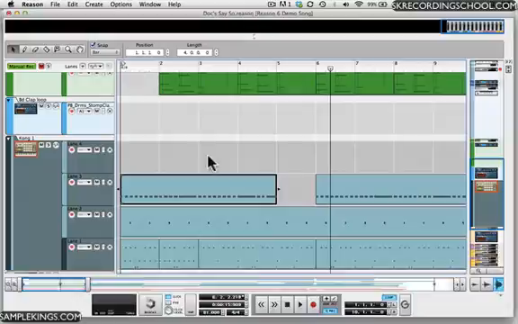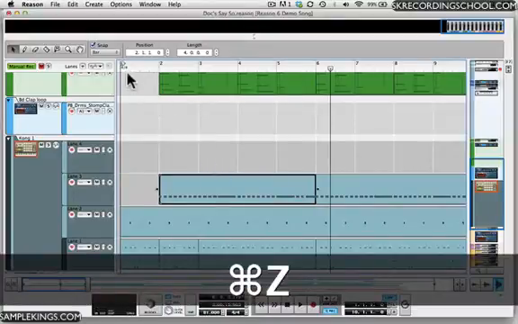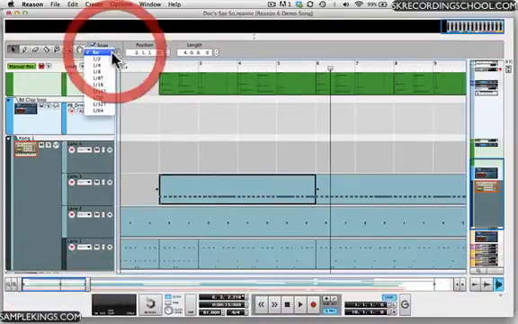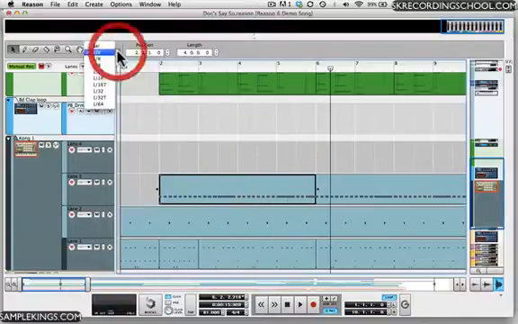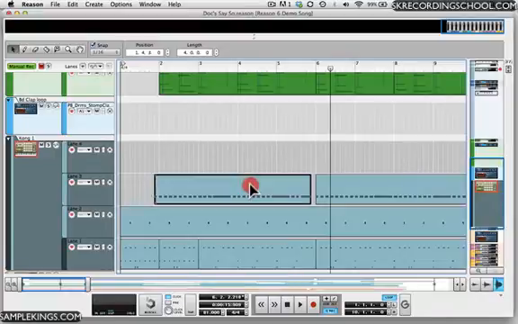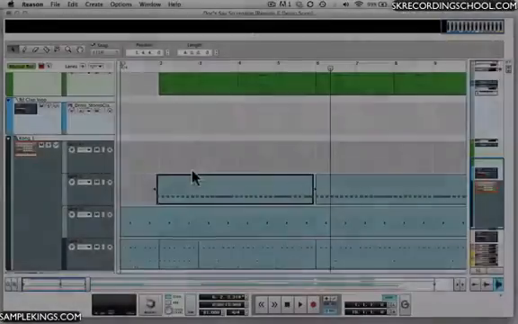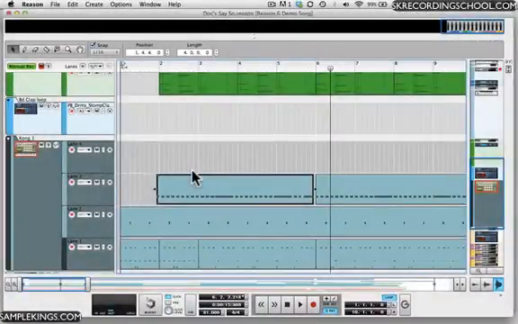But watch this. Let's undo that. And we're going to go back here. We're going to use the half note, and I'm going to snap it now. See that? And the grid turned to half note. And I'll go back to here. Let's go to 16. There we go. Look at this. Now look at the grid here. We can snap anywhere in the grid there. It snaps right to the grid. That's pretty cool. Everything requires snapping to a grid.